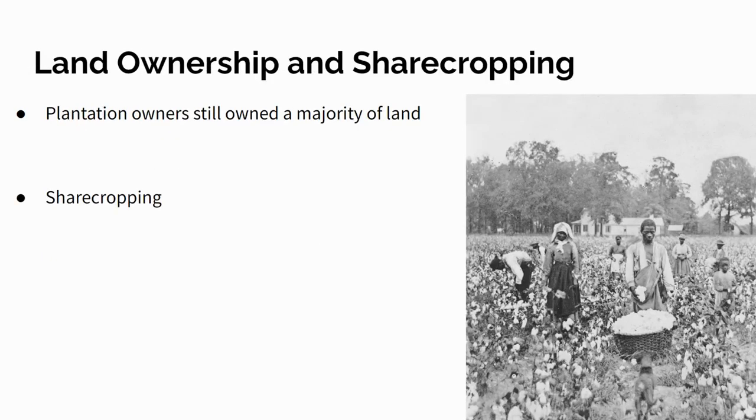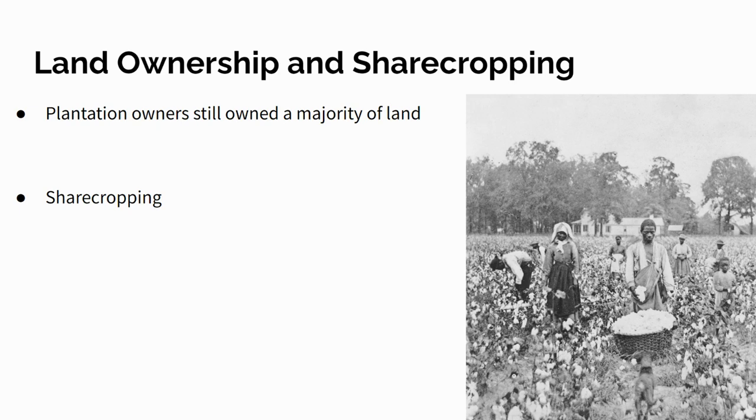Okay. All right. So as this is all happening, well, what's life like for Southern African Americans? And so we got to talk about this. So we're going to talk about some ideas called land ownership and sharecropping. And so we need to know, like, before the Civil War, who owned most of the land in the South? Well, it was plantation owners, and they still owned the majority of the land. Former slaves had a really hard time getting any land. Just because they're free doesn't mean that they're going to be given land, okay? So a lot of former slaves have difficulty in getting land.